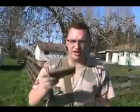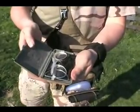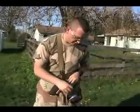Also in here, spare set of glasses. These are Canadian Forces gas mask glasses, so in case anything were to go wrong, I've got an extra set prescription. You can buy these at most Army surplus stores. You can get custom ground lenses for them. Always have a spare set of optics if you're nearly blind. They take away your eyes. You are blind, and what you cannot see, you cannot fight.